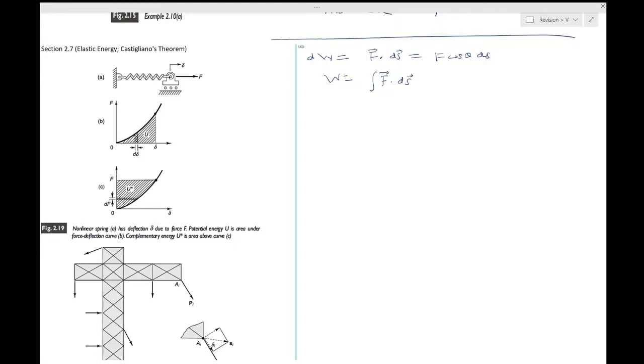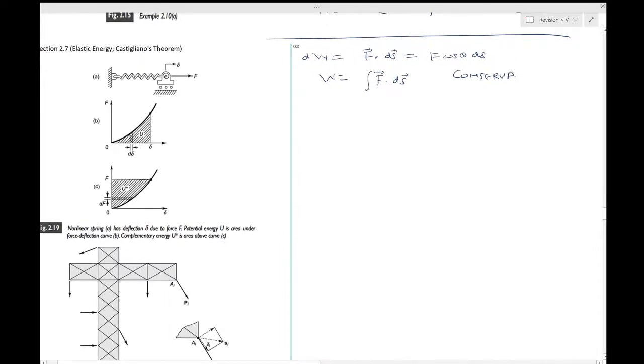Now, when this work is done by an external force on certain systems, their internal geometric states are altered in such a way that they have the potential to give back equal amounts of work whenever they are returned to their original configurations. You are already aware of this, for example, of what conservative systems are, and the work done in this case is stored as potential energy.